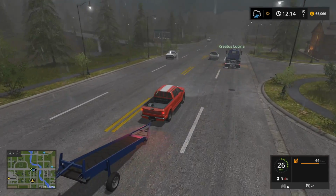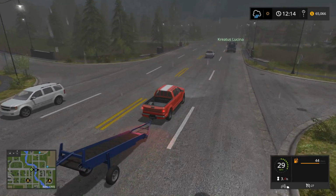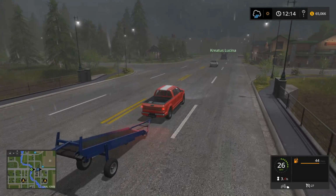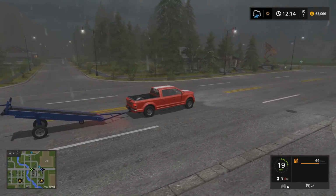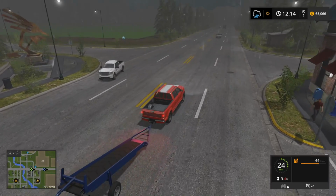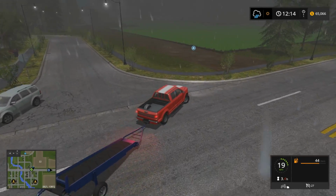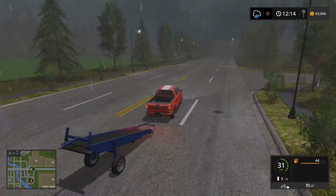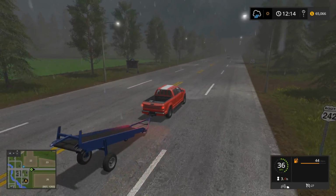Oh, and Kyle, we're going to need the... I forgot, how are we going to get it into the bin? What do you mean? Do I need a second set of these? No, so getting it into the bin, you are going to be using the... Or just use the conveyor to get it into the bin? Yeah, you just use the conveyor. I should tell you to go watch my conveyor tutorial that I made today, but it's not finished uploading yet.